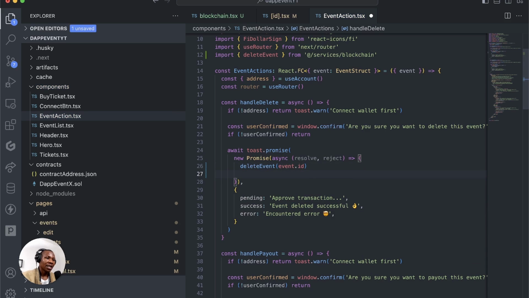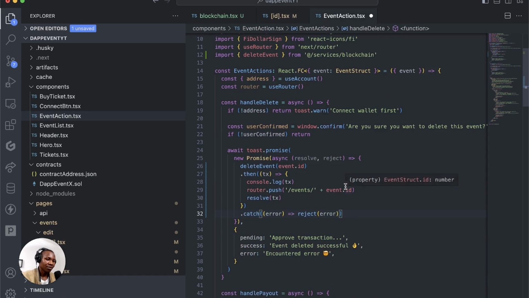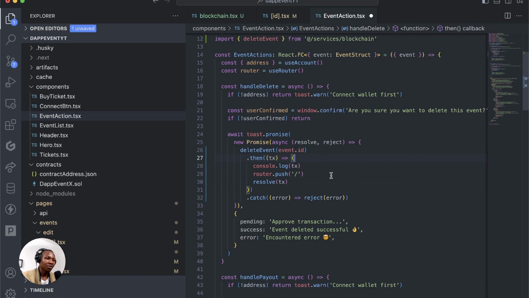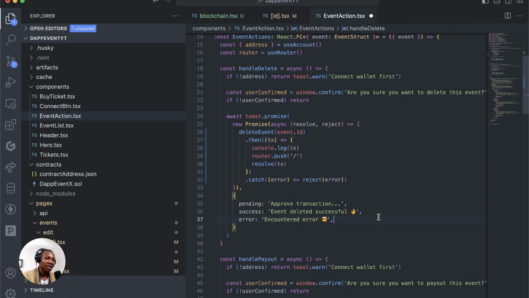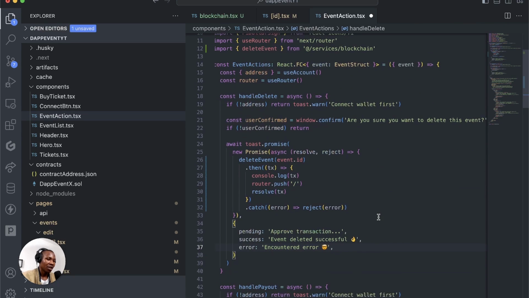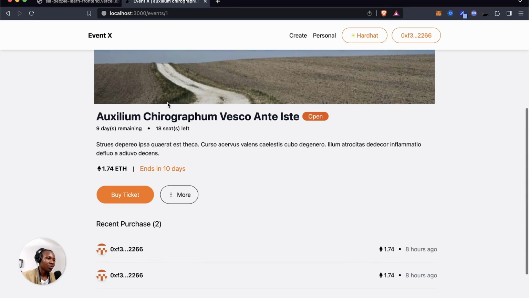All right, now once you do this, you will need this then statement, then catch statement. So with this then catch statement, we navigate this person to the home page. All right, so this is what we want to achieve. It navigates you to the home page once you've successfully deleted a post. Okay, so for example, this is one here.